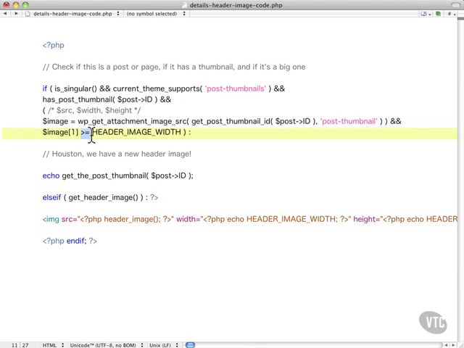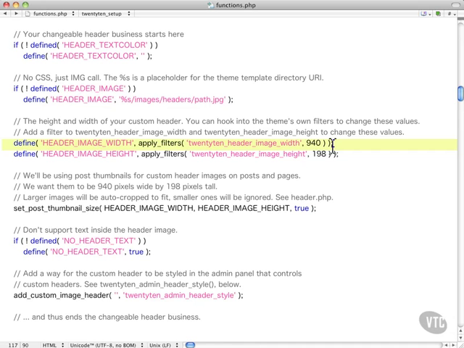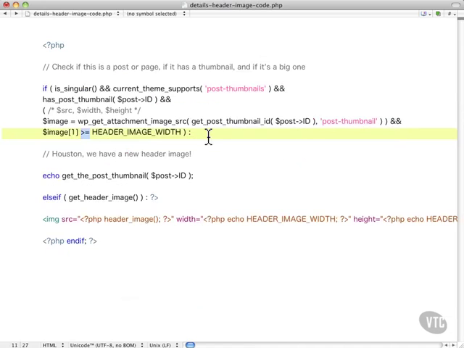We then compare it greater than or equal to the header image width. Now this header image width was set for us in our functions file of the default theme. It says header image width, and we gave it 940. So that means over here we're looking for something 940 or greater. If all of these different qualifications or conditions have been filled, then display the thumbnail. If not, and we can get a header image, that's a special function, and that header image is then displayed. So it's an if-then, if we have a post thumbnail of this size.